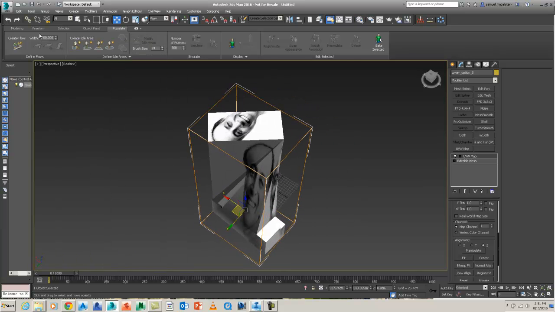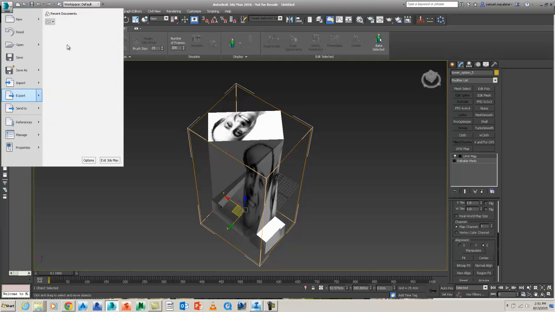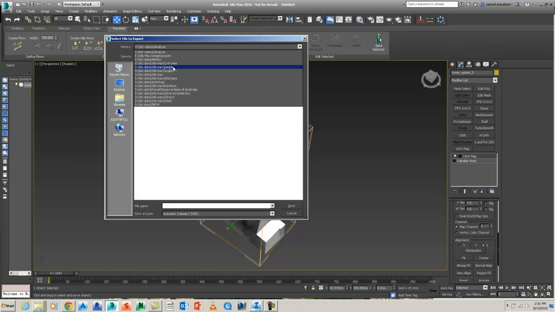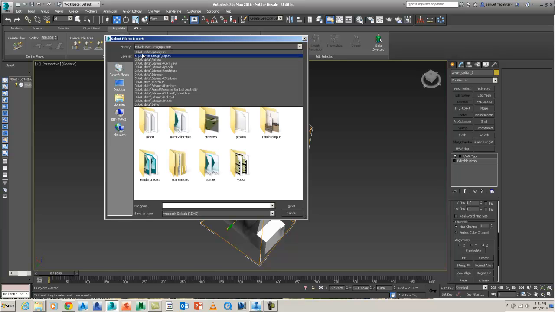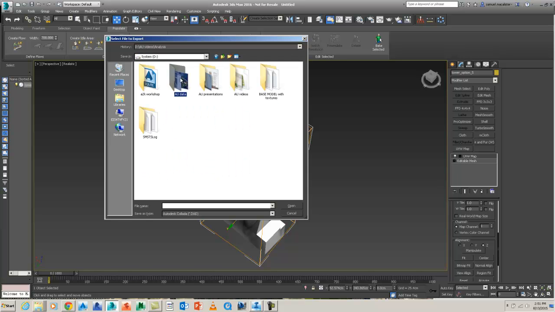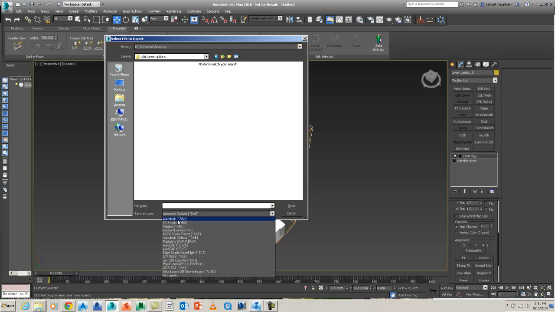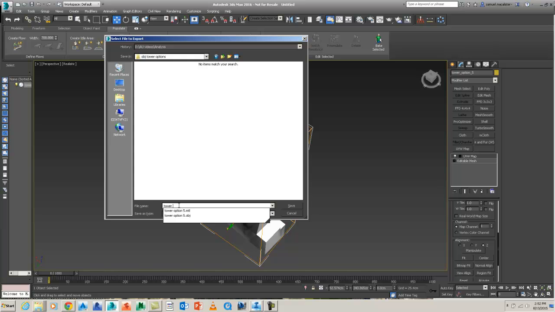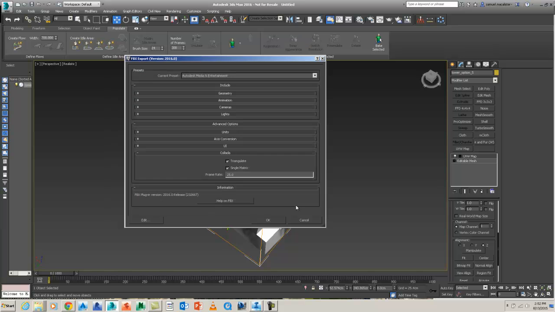So from here you just export out, export selected. And I'm just going to make sure I put it in the right folder. So let me just go up to the correct folder, Fomit, tower options. This one I'm exporting out as a DAE. You could use FBX, I find DAE to be better. So tower option 4 CB, and go save, and go OK. Just going to use the default settings.